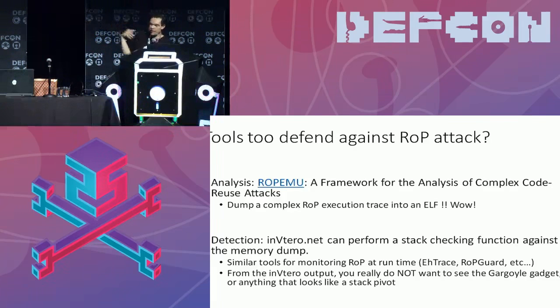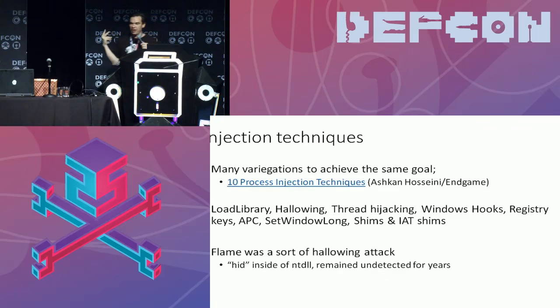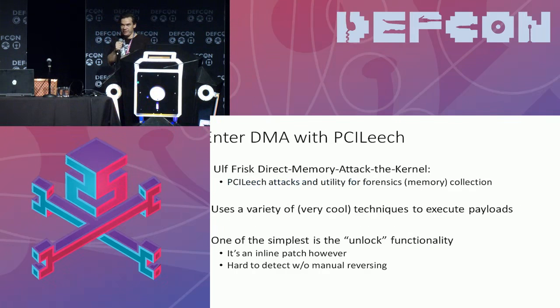Invitero, my tool as well, has a ROP detection built into it for forensics. So you can, in the tool, know if Gargoyle or something like Gargoyle is running. Lots of different injection techniques over the years. A lot of these are variations on a theme, more or less loading a binary up and then using part of the address space to inject your own code so that you're hiding again. Always these attackers are going to want to hide in something, hiding in the trees or in the grass or whatever else.